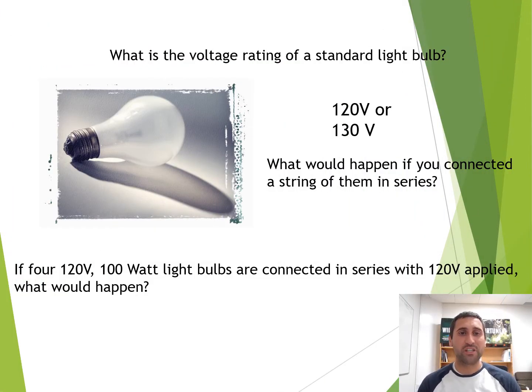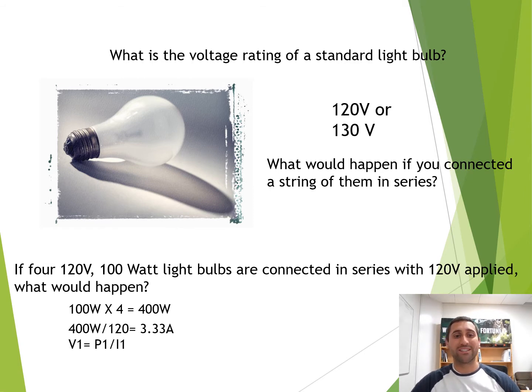What happens to the voltage in these parallel circuits? If you remember series and what happens to voltage there, we're going to put an example up here so that you can figure this out. If we have a 120 volt light bulb, and we've got 4 of them, and each of those bulbs is 100 watts, then if we connect them in series, what's going to happen to that voltage? Are they going to see the full 120 volts? We get our 400 watts as our total power.